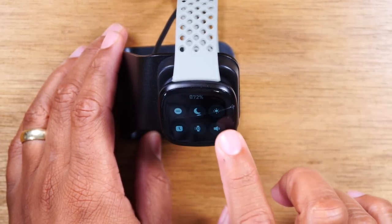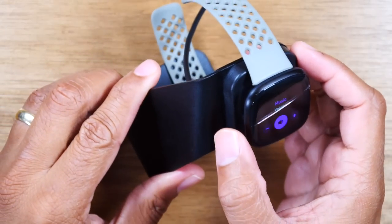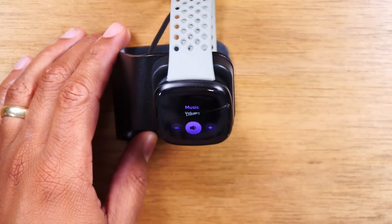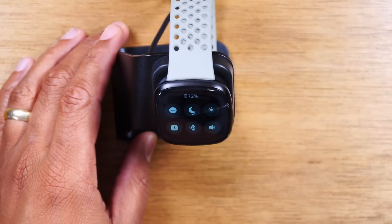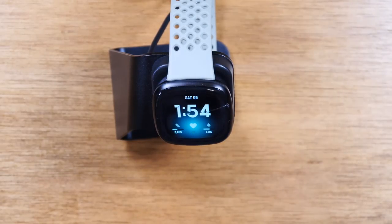In the bottom right, we have our volume control so I can turn it up or down. Important thing to note: this Fitbit does not have a button. The Versa 2 had a button on the left side, but this one has no buttons — it's completely touchscreen. That's why you have all these extra controls, because the buttons used to be shortcuts for these features. Waking it up is just two taps. And if you want to go back to the last thing you were doing, just swipe from the left side to the center — that's how you go back one step.